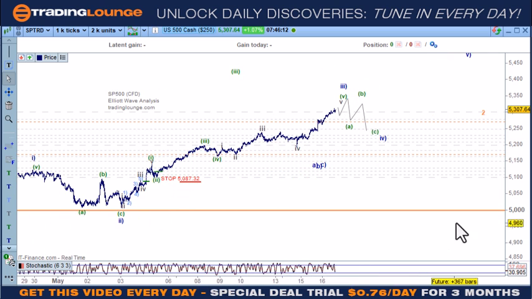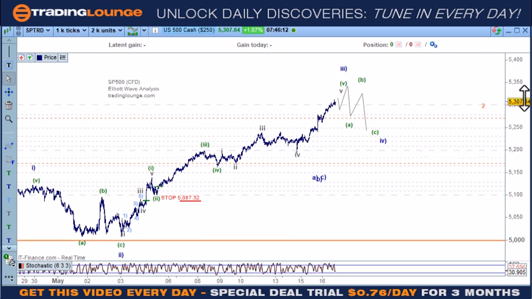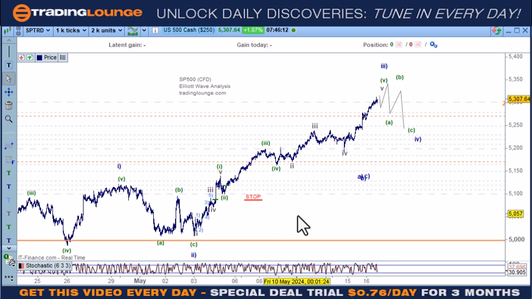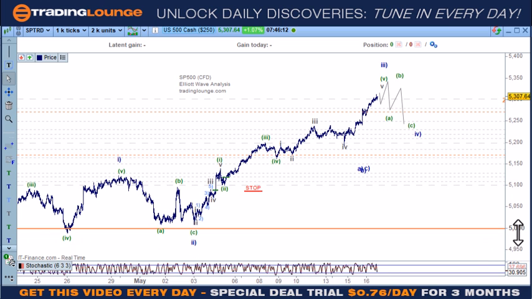Now the CPI figures obviously have given this a bit of a push up. I haven't read the news yet, and we've got employment figures coming out in the next session as well, so they could create volatility, and anything could come out of the gate, of course.